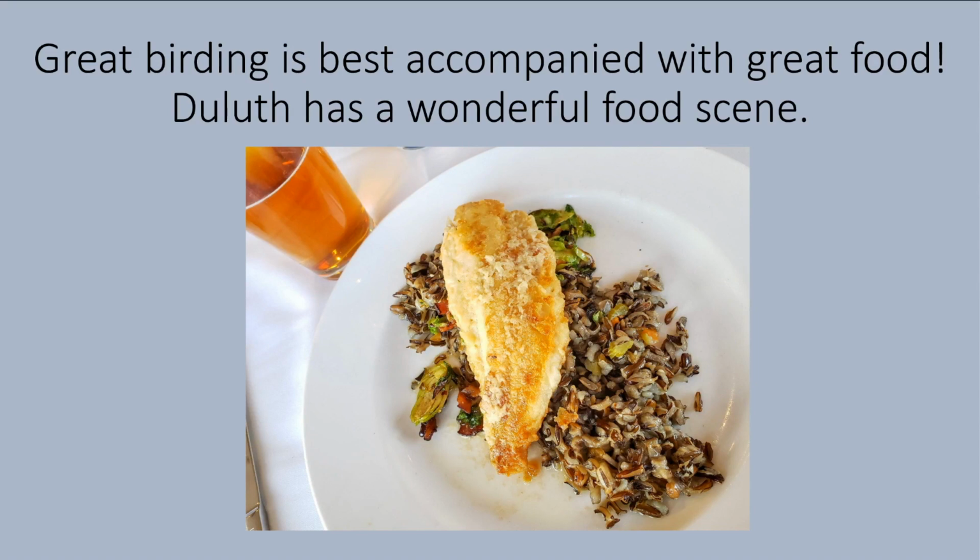So, oh boy, there's so many birds that we'll be on lookout for each day. And I'm a firm believer in life, and especially with Vent tours too, that when you're enjoying all these fun birds, you got to have it and enjoy it with great food. Being a foodie, we go to some of the finest restaurants in town, actually. And for many years now, Duluth is recognized as kind of a foodie city. A lot of the places where we're going, we'll have opportunity to try local taste of the area.